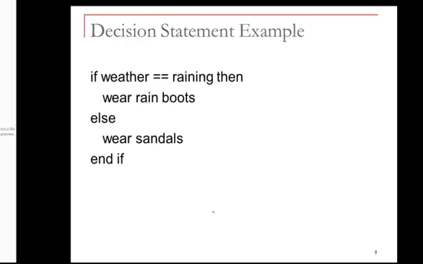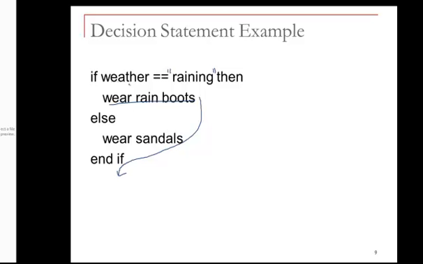Here is what we would call pseudocode logic. If, now there's a variable called weather, and there's a literal, I'll put quotes around it, a string literal called raining. So what's the weather outside? Raining. So raining would be input into weather. Does raining equal raining? Then what logic am I going to do? I'm going to wear my rain boots. Okay, so after you're done here in pseudocode and you get to the else, you go ahead and do whatever statements come after that. Go to work, for example.